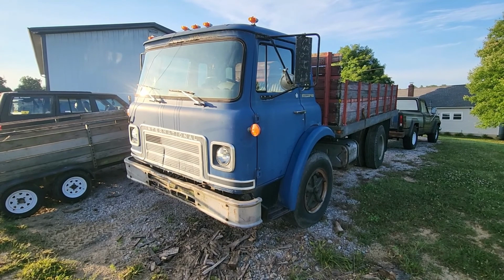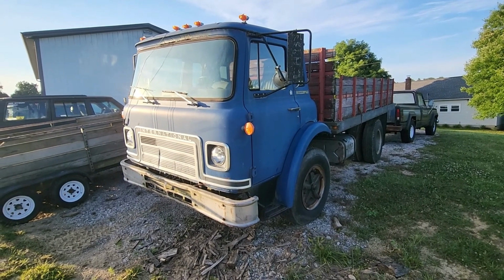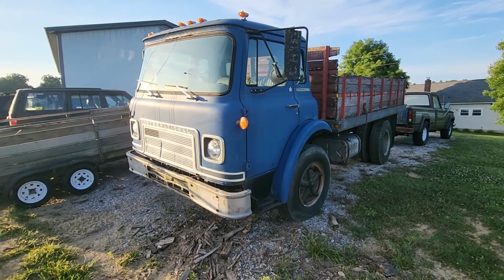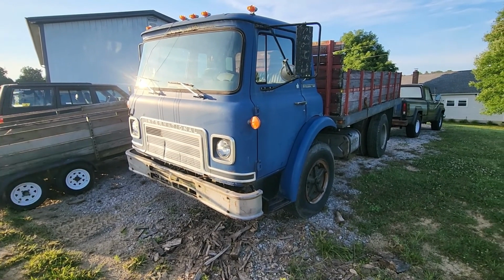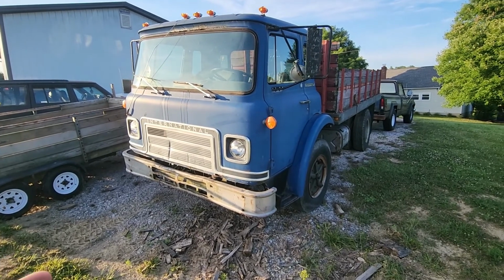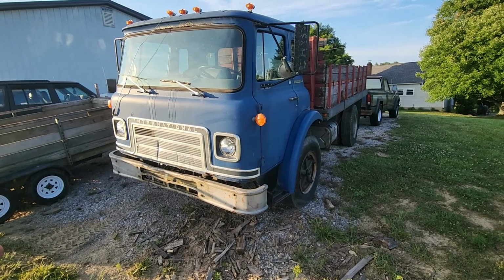All right, so just for the scale of this thing, I'm recording with the wide angle lens. So if it looks a little funky, that's why. Sorry about that. But I picked up this truck for pretty cheap. Obviously, the cab overs are really hard to find, and this is actually the first 1610 that I've ever seen in pictures for sale or anything with this front end. So that was really cool for me.